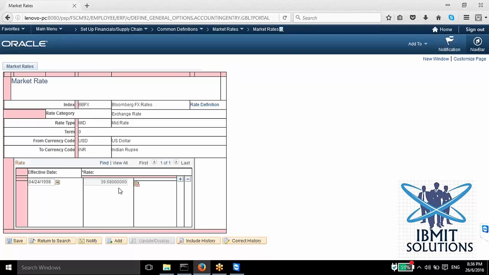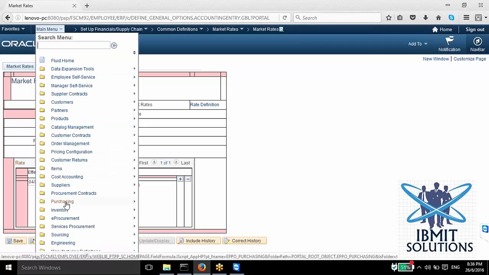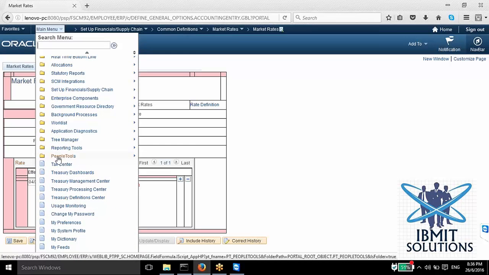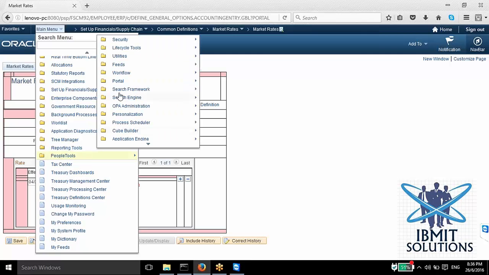Do you know what tables are behind this, and if I'd like to load it from somewhere else? It is always from somewhere else. PeopleSoft is not managing this conversion rate. I told you there is some web service. There is a market rate integration broker message. You are aware of integration broker? What is an XML inbound message? An XML message or service operation message.